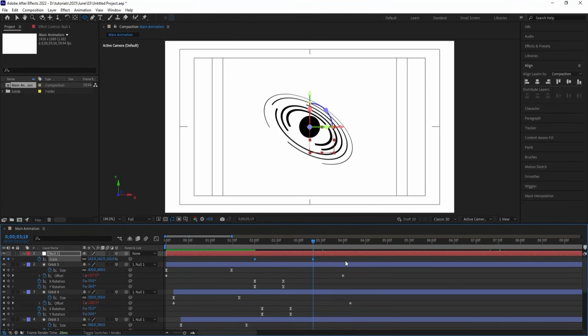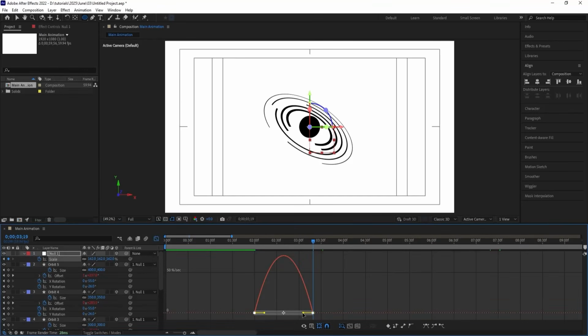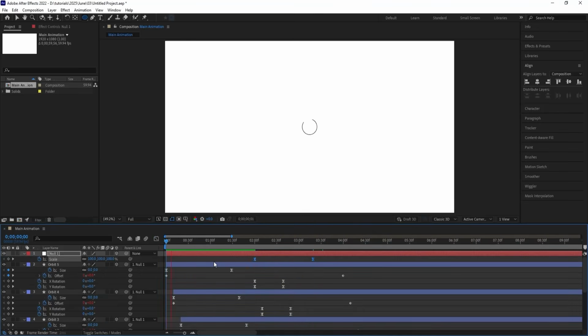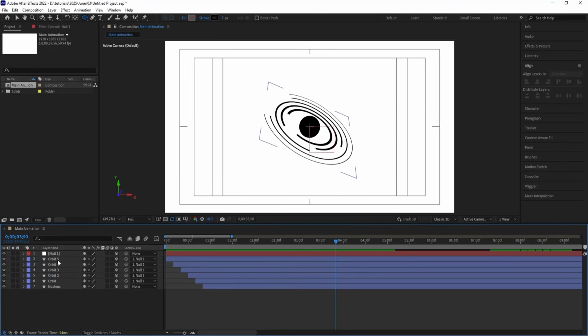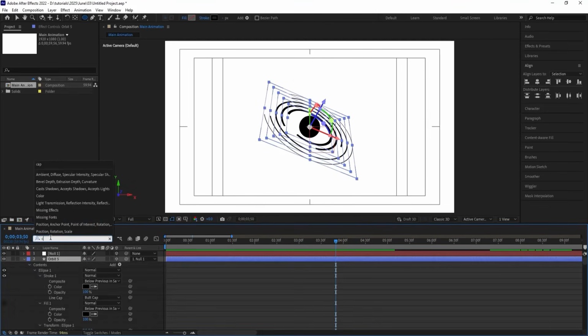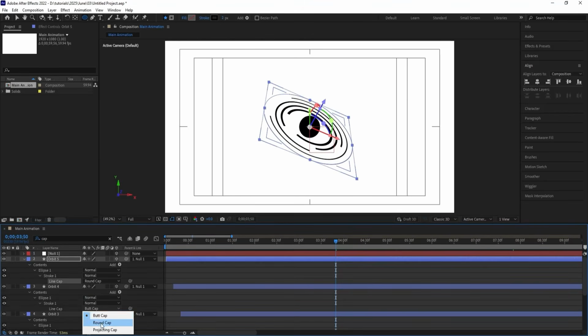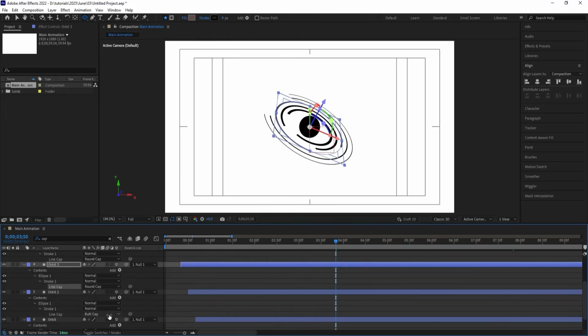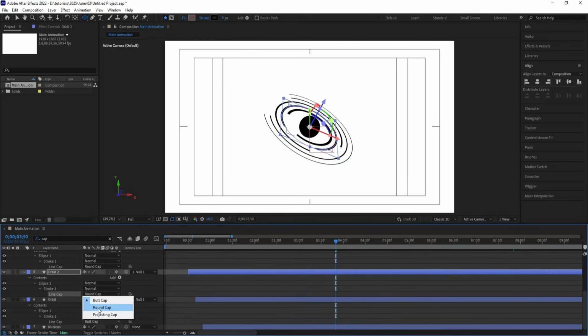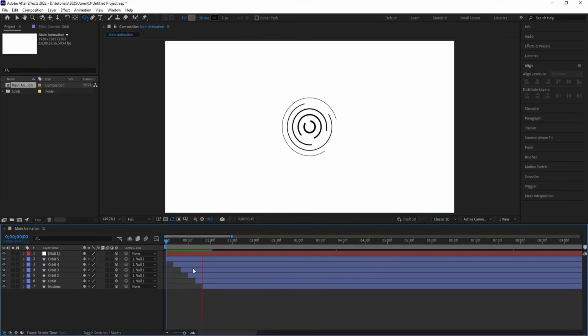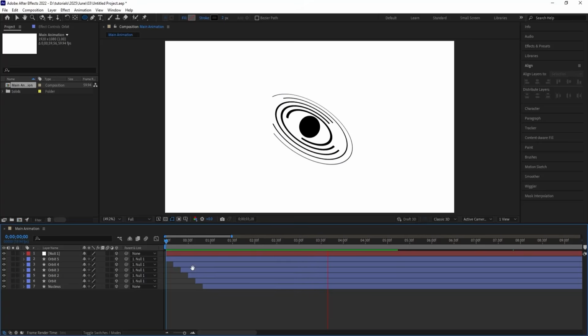Select those keyframes and hit F9, then go to the graph editor, select this graph by holding Shift, move one handle over here and move one handle over here. Okay, so if you see this, we will get something like this. Now let's select all of this orbit. In the search option, let's type cap. Now for line cap, choose round cap, and choose round cap over here. Also over here choose round cap. Okay, hit U. Now if you see this animation, we will get this and we will get this.